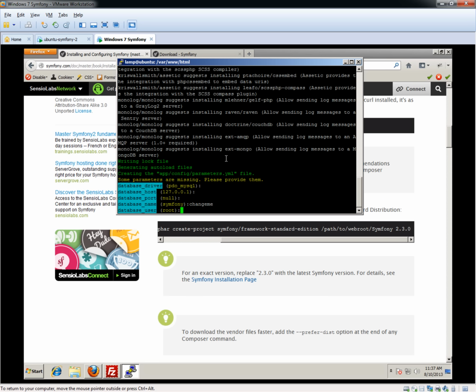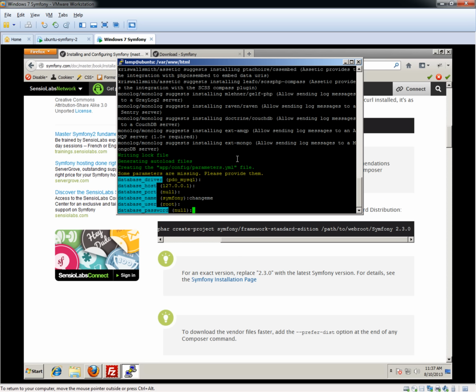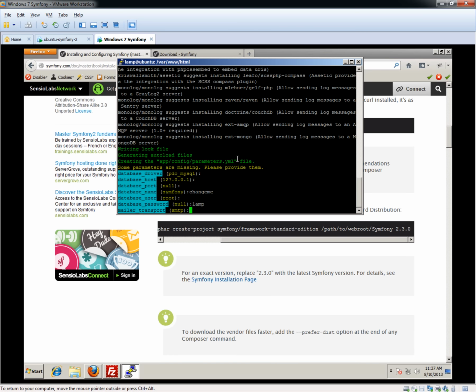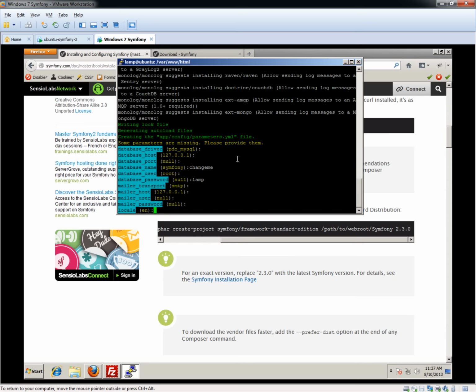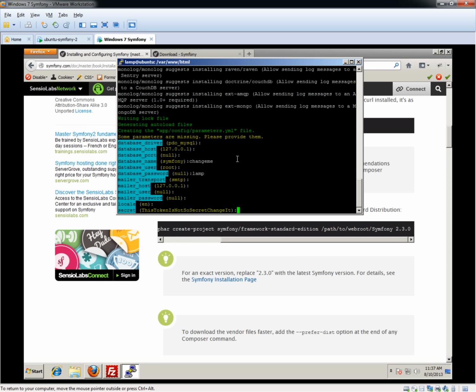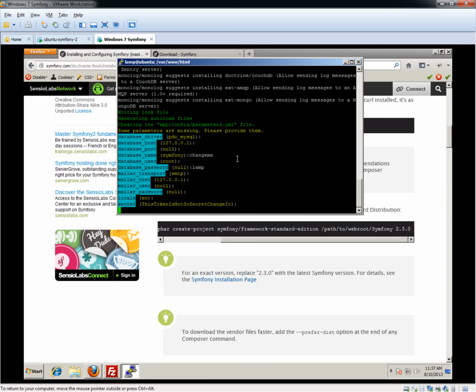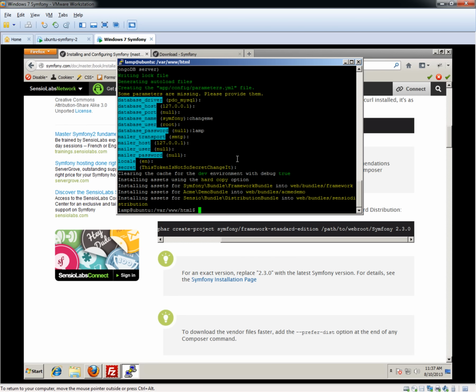And then our root user, our database user, we're just going to use root, probably not advisable. And a password, I think, was lamp, I think. We'll soon find out. Just accept. Again, we're pretty much just accepting the defaults, especially for the mailer, as we're not going to use that. Locale, yeah. And yeah, we'll change that again. I don't really like doing that bit from command line. I'll show you where to change that in a sec. Well, once we've got the site set up.